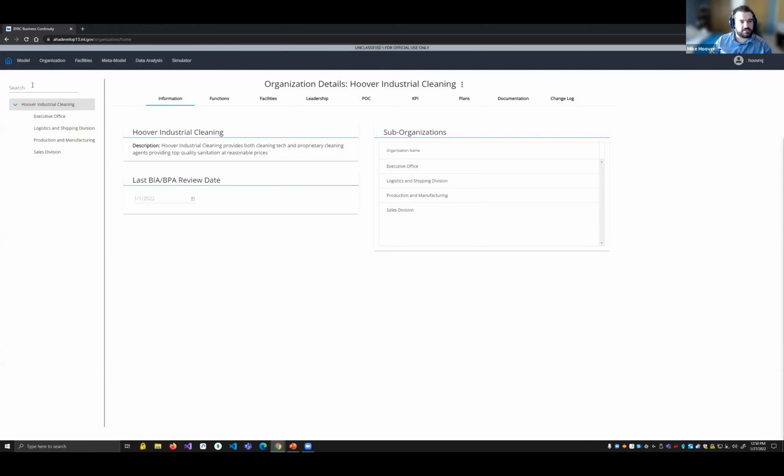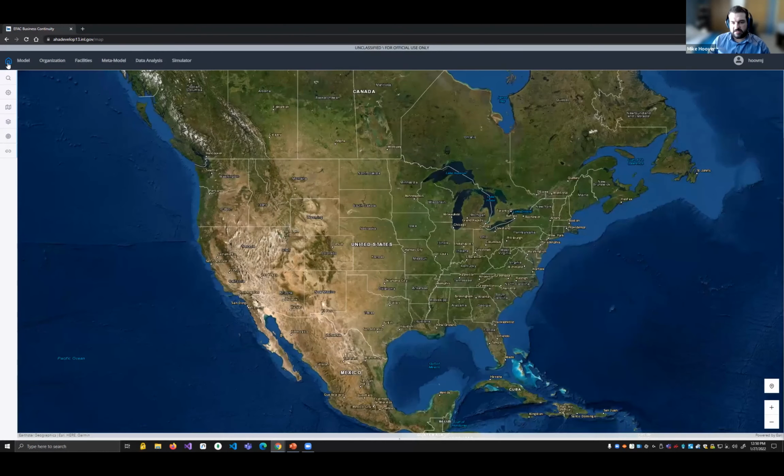I can decompose my company into its various sub-organizations, and we can dive into how the essential functions of these organizations are tied to critical infrastructure. The next step that I want to walk through, following very similar to my presentation, is the infrastructure side of things first, then the essential function decomposition, and finally we can take all of that information together and run some simulation analysis on my infrastructure data that I have prepared.